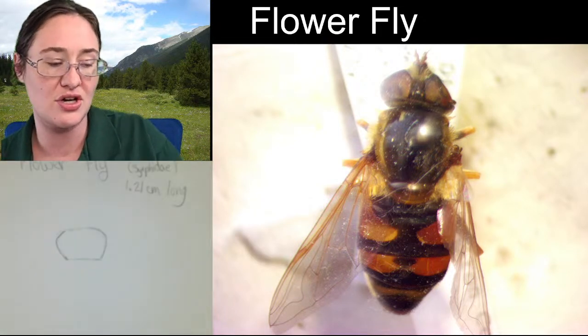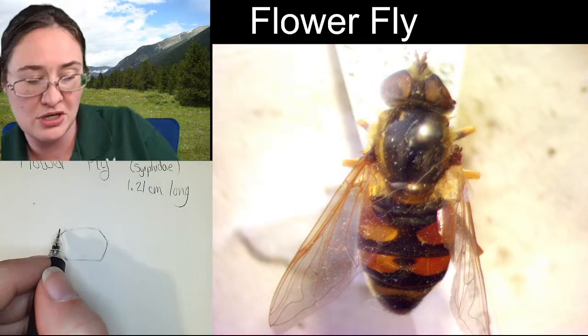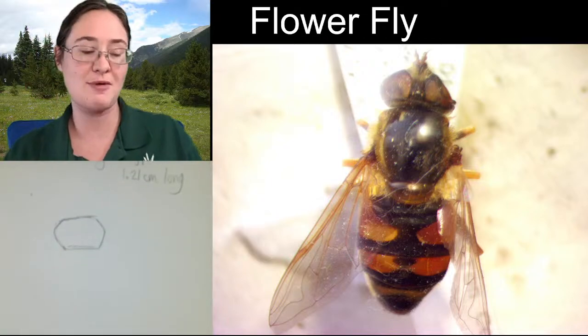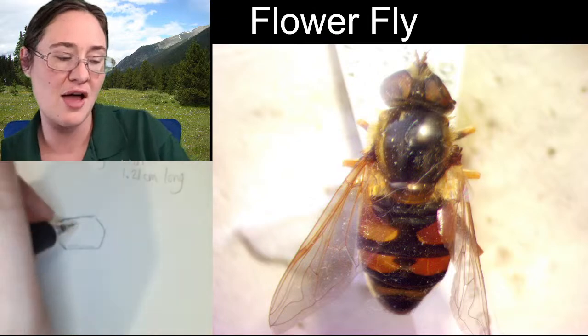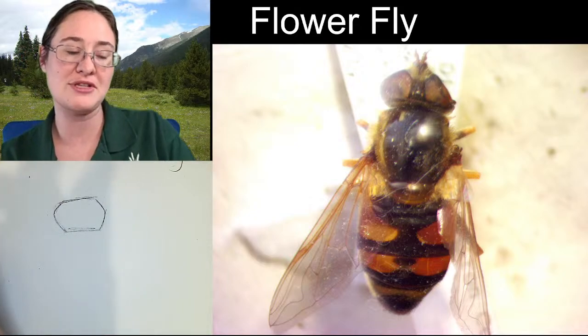I just find that it is easier to sketch all of those pieces around the antenna. It's easier once we've zoomed in a little bit. And we want to make sure that we're getting the overall size of all of the body parts before we zoom in. So that's what we're doing. So we've got this head shape that's going to get fixed when we zoom in. And we know that one's about 0.2.